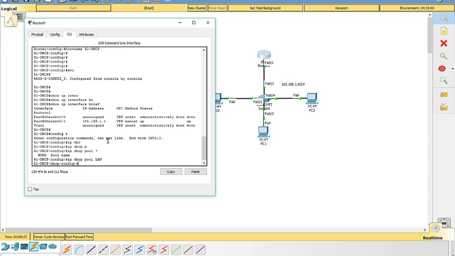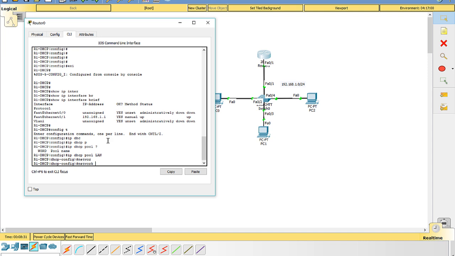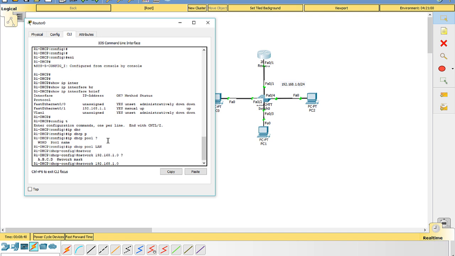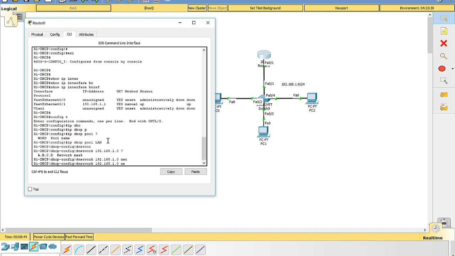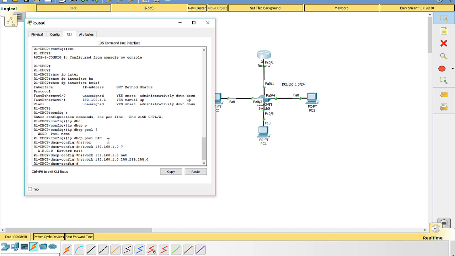So I will type network followed by the network ID, that is 192.168.1.0, followed by the net mask. The net mask is going to be 255.255.255.0. Press enter.